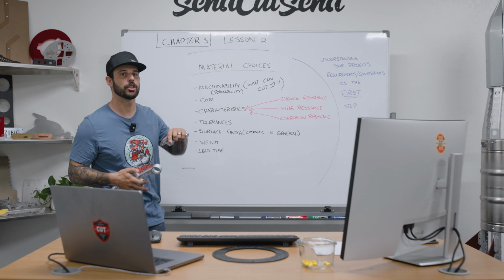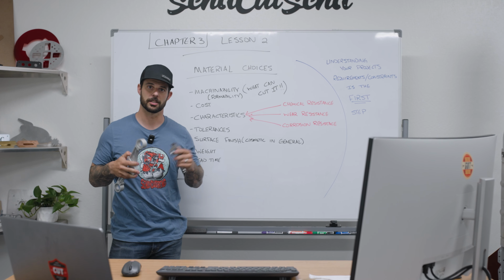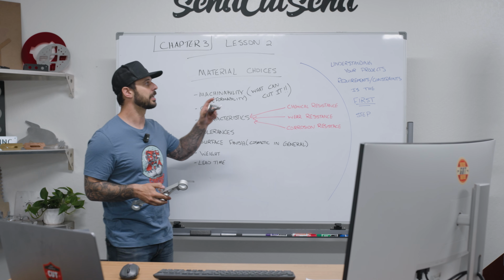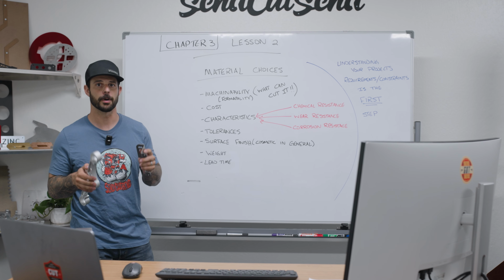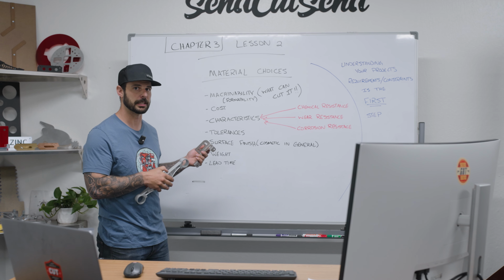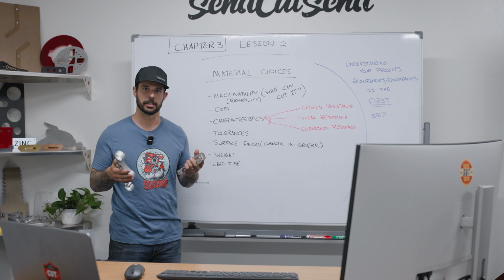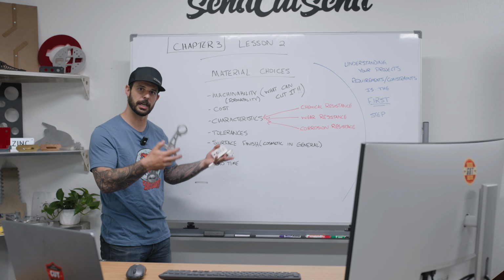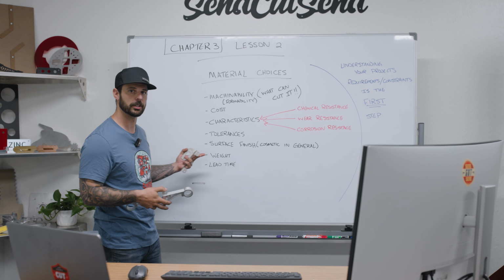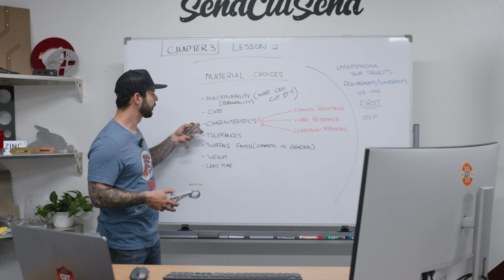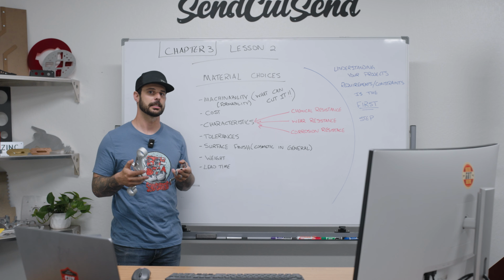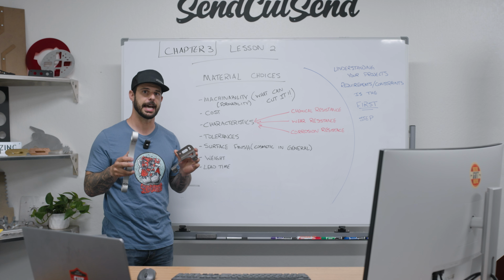The first thing that you need to do when you're designing a project, and this is what I always do, is understand the requirements and constraints of the parts that you're designing to properly pick that material. Now, there's a list that I go through before I do this, kind of subconsciously now, but at the very beginning, I work through it actually on paper. And the first thing is the characteristics of that material that I need to have.